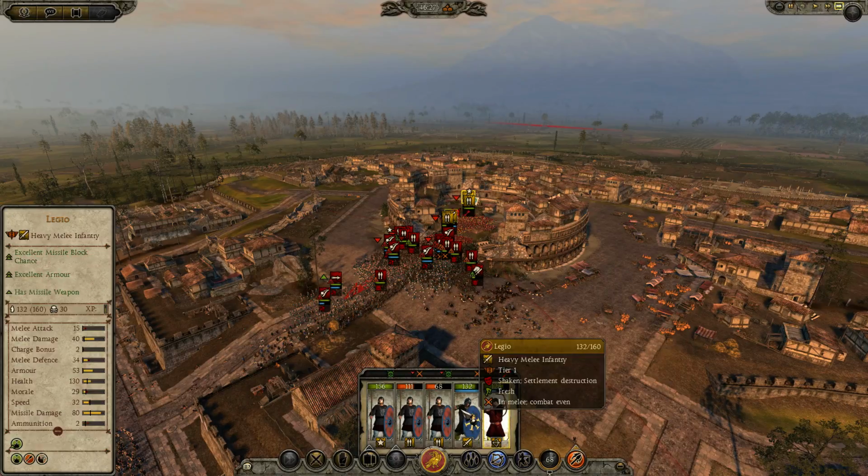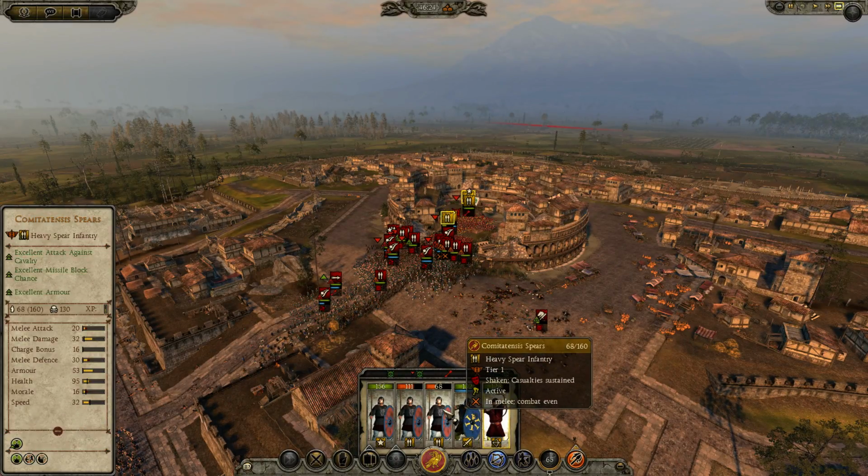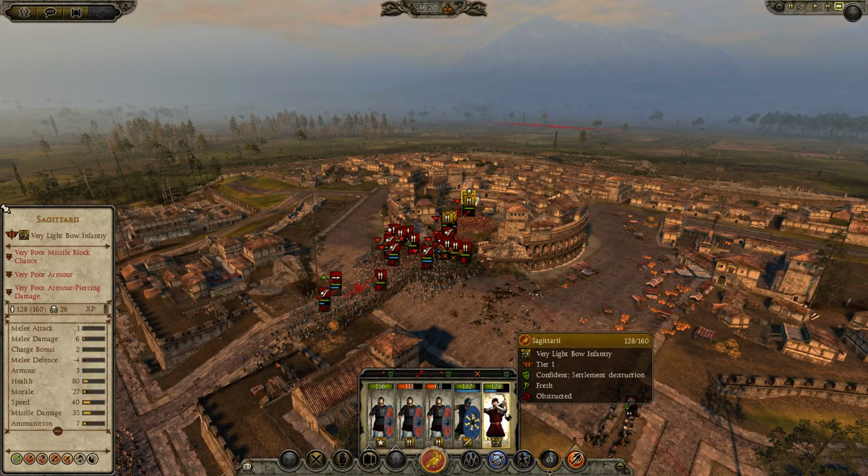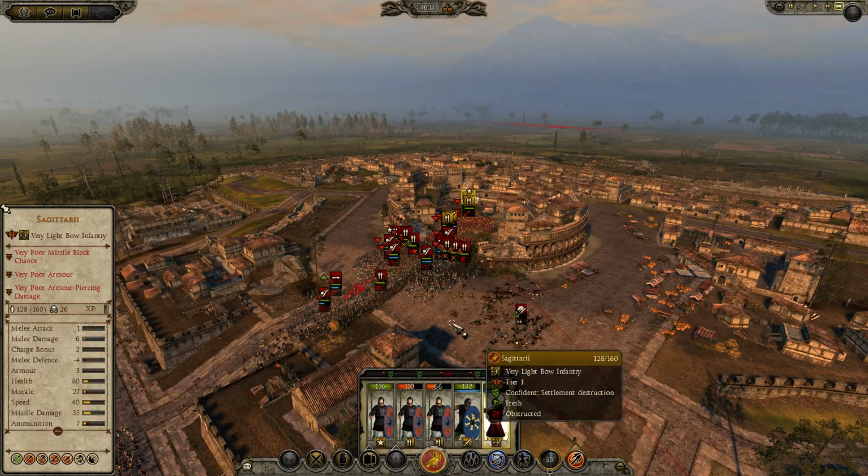Oh, the sword unit's starting to take some more damage. 130 kills, 76. You haven't got in yet. I really wish these dudes killed more.